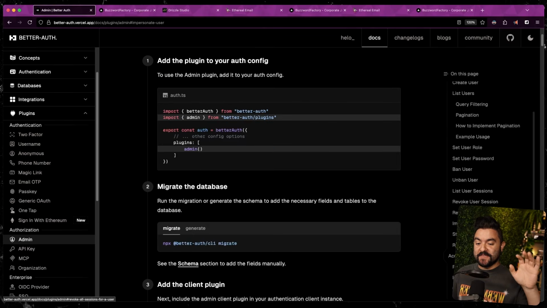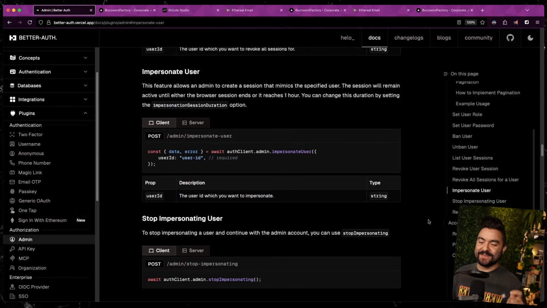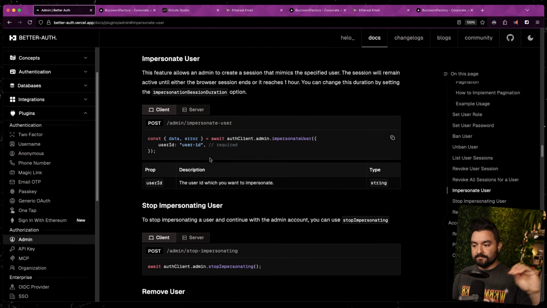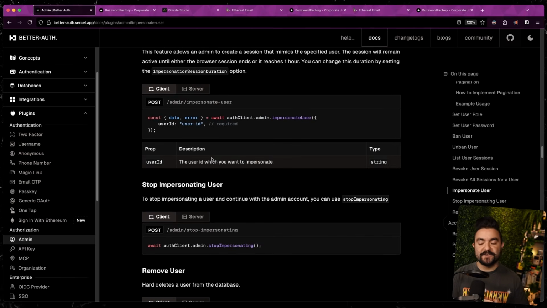And one of the things I really like, which you often need to do when you're working in a support role or you're trying to figure out what's going on with various users in your system, is they also have a built-in way of impersonating users. So you can essentially just pass in any user ID, and then that admin, which is already logged in, becomes that user. So they can navigate around as if they were logged in as that user. And this is awesome because the admin doesn't need to know those users' passwords or anything like that. So this is really great for site admins to be able to debug and basically pretend to be some other user to see what they're seeing within their dashboard.